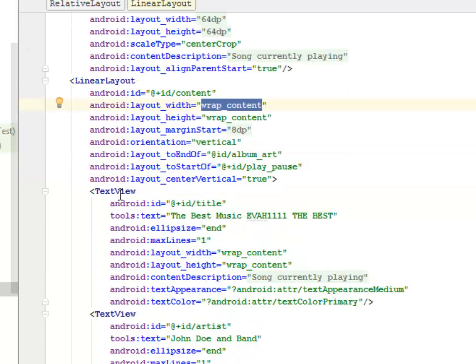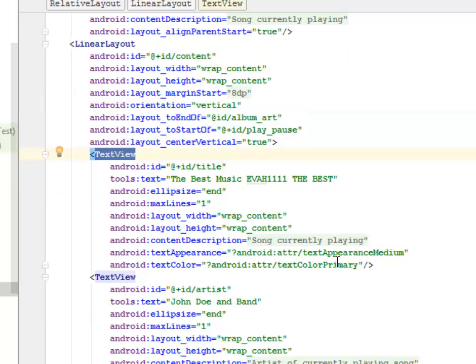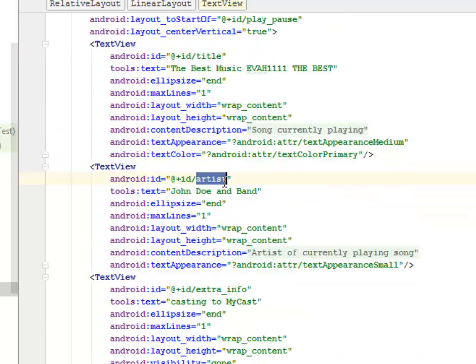It has a text view that has the text of the best music ever, calling from the string XML with a title, that's the title of each music. We have the artist. These are the particular IDs that will be used in the JSON, in the key value pairs.